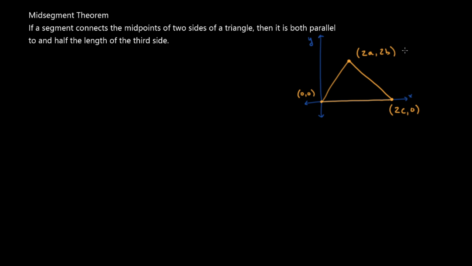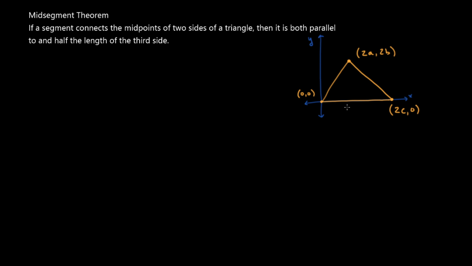The whole point of doing this is that if I want to show that this extends to right triangles, for example, I could make a 0. That would put this point on the y-axis, and I'd be talking about a right triangle. If I wanted this to be specifically isosceles, I could make the value of a half of c, right in the middle of these two endpoints. So I could pick values of a, b, or c to make any triangle I wanted to. I'm not locked into anything specific here.